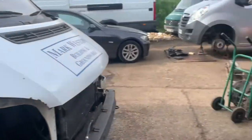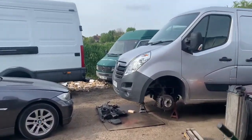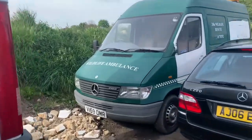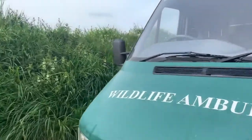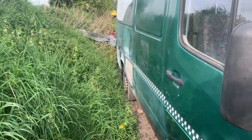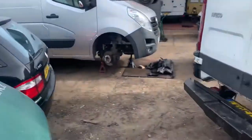I think yard wise, what else will be done? Did make a start on said little 210 of mine, so we can drag it out bank holiday weekend. And I've repaired all the holes and the dings in the side of it down there, put a rear quarter in it. It's all body fillered up at the moment, but it's got a bit more straightening.